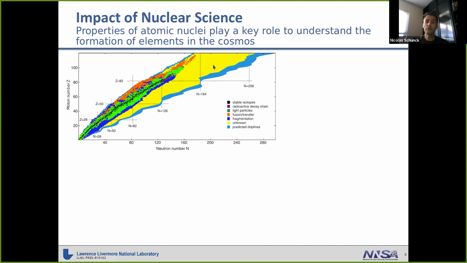These are the unstable isotopes that we think could exist, but we are not sure because we've not seen them yet. And we don't exactly know how far we can go on that side here, on that neutron-rich side. How many neutrons can we really put into a nucleus before it becomes truly unstable? We also don't really know the limit of stability towards heavier and heavier elements. And these are some of the open problems in basic nuclear science, is to try to predict those limits.